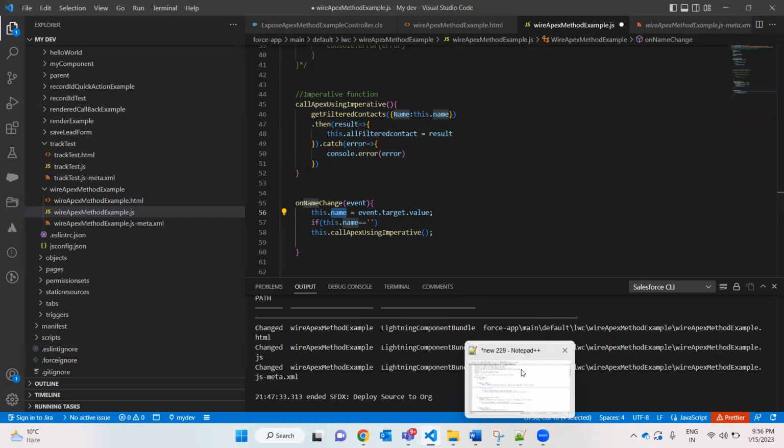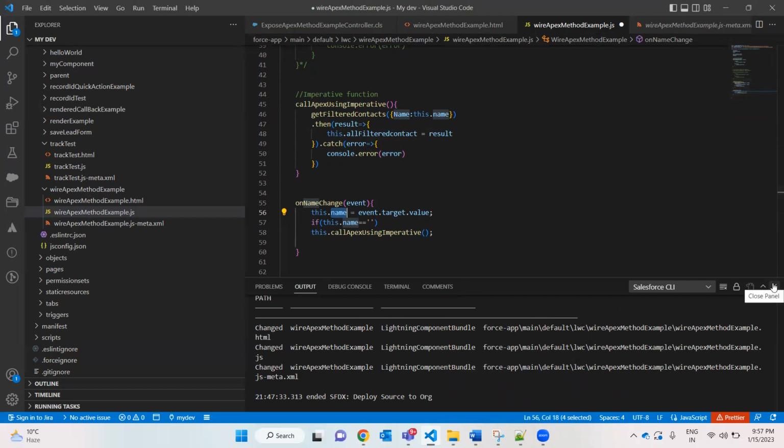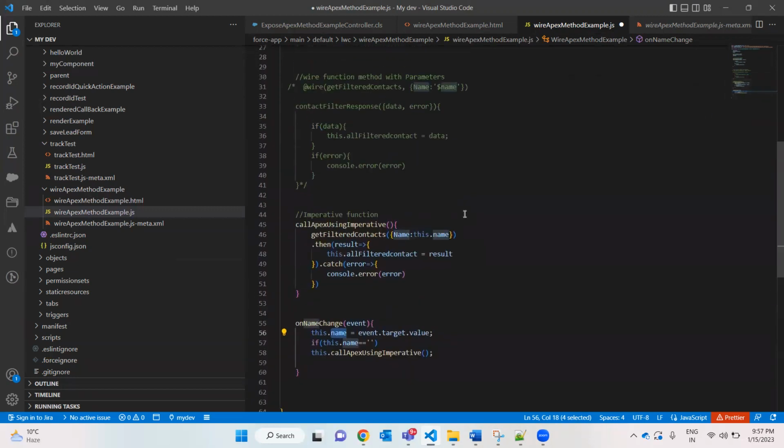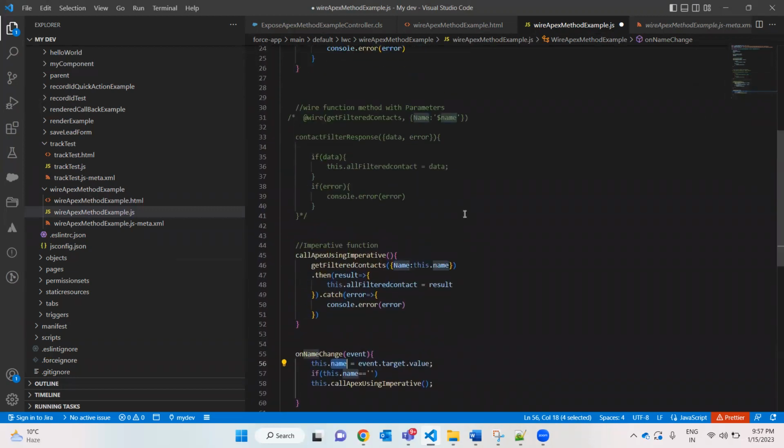Yes, I get the idea. It's good, but I still have confusion about how we'll use connected callbacks or rendered callbacks. Right now we are not using them and we fetch the data. So what is the criteria: can we use either connected callback or render callback? I'm confused with that.